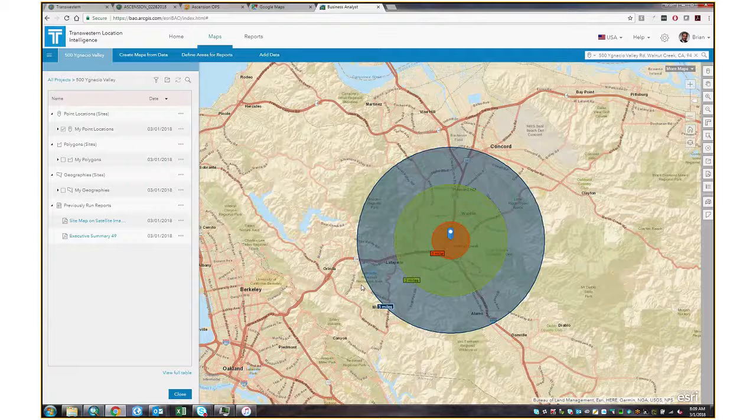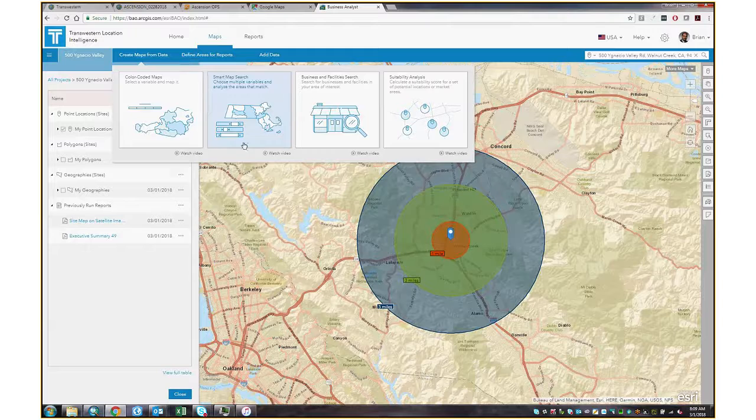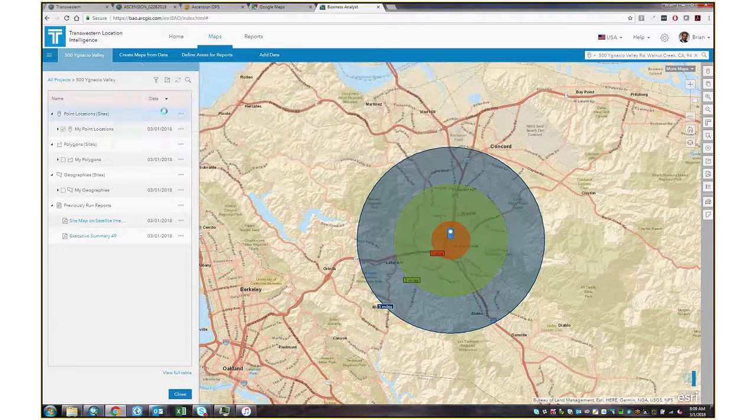And let's actually talk through the report section a little bit. So bear with me, any questions so far? Okay, let's walk through it again. There's a few other things we can do while we're in this map window. Let's actually create some maps here. There's a few different tools, but right now I'm going to focus on just the basic, which is color-coded maps, if we just wanted to pull a basic demographic map. So I'm going to click on that.